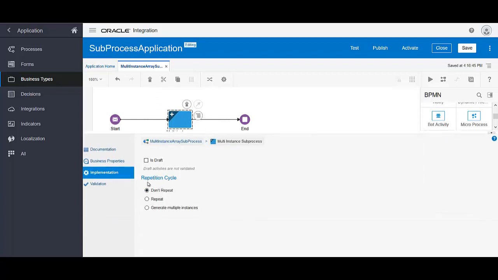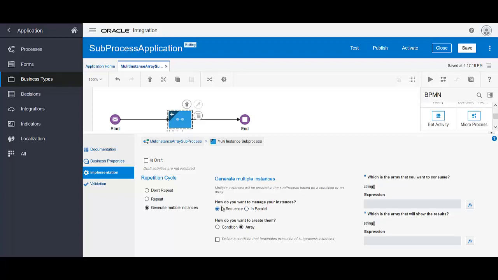Now we have to select the repetition cycle, generate multi-instance. Here, what instance do you want, sequential or parallel? Now I'm selecting parallel. And how do you want to create them, by condition or array? It's an array. Define a condition to terminate the execution from the subprocess. Now I'm using this option.